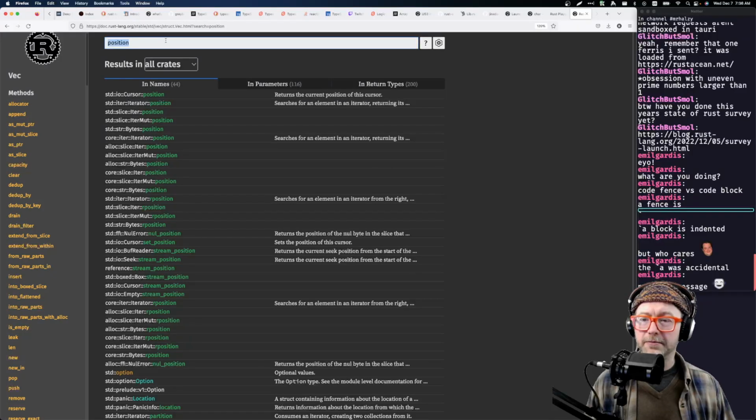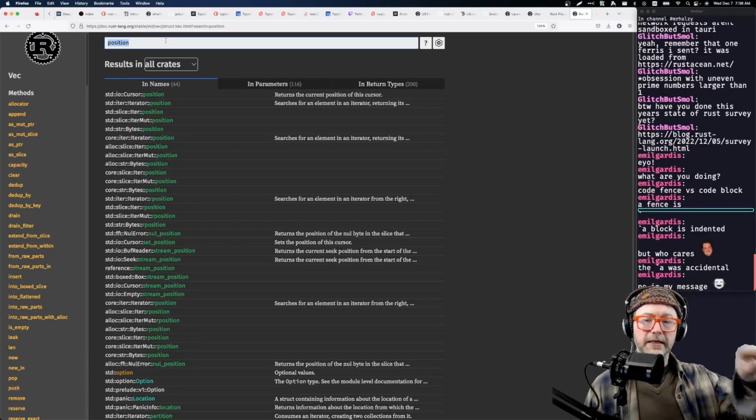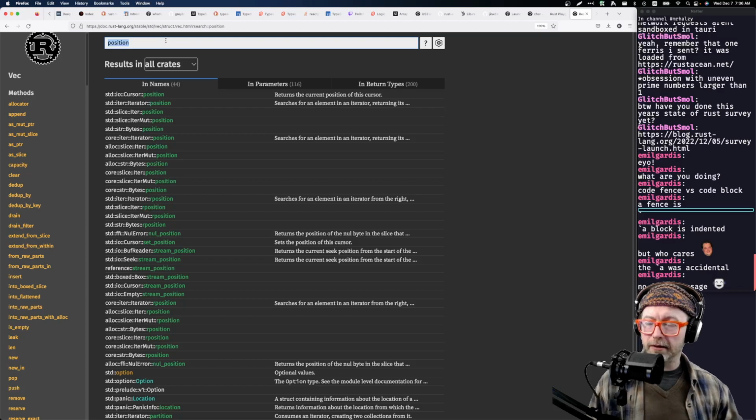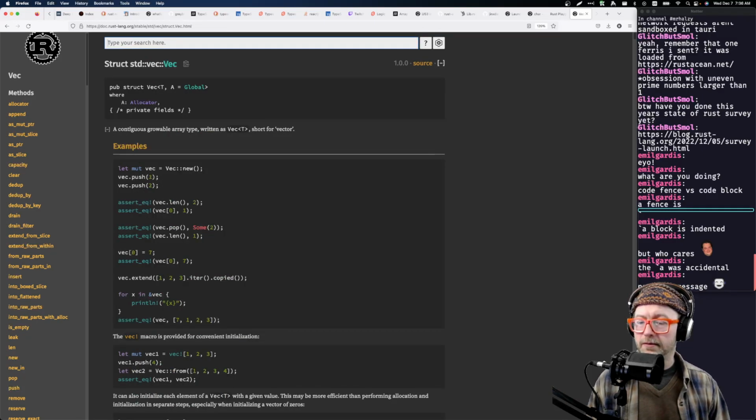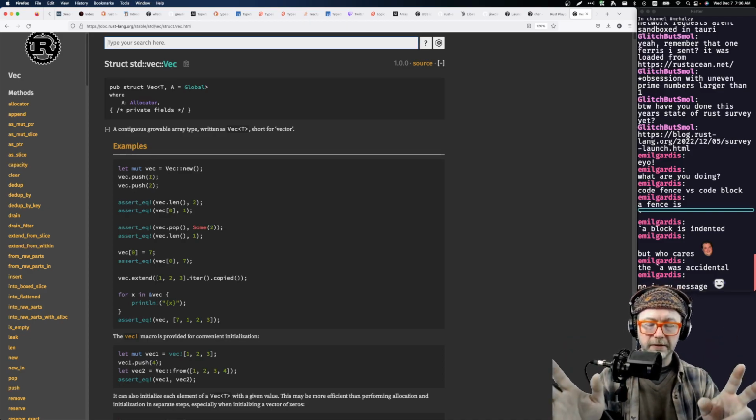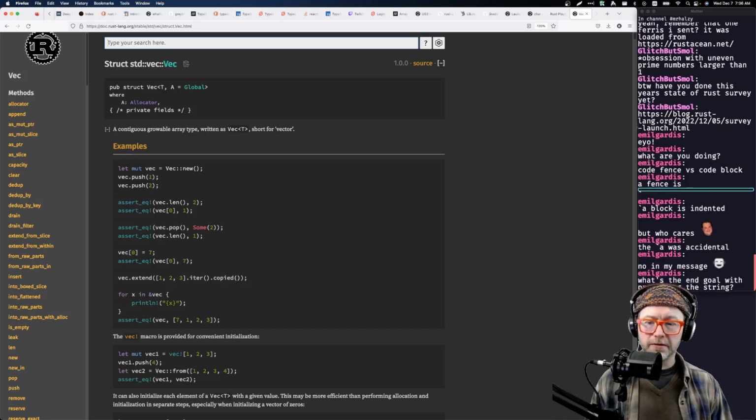But it doesn't work that way, right? Because we would look at each piece in there. How does that work? We'd have to have a window that we then iterate over. Because we have a vector, right? We have a vector of chars.